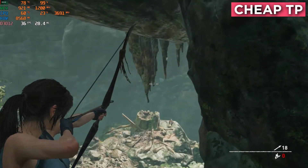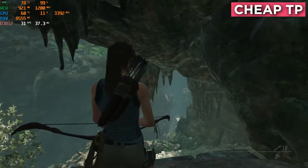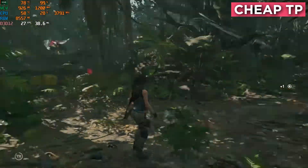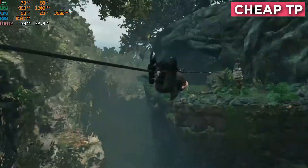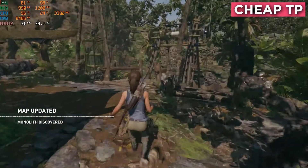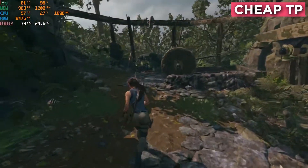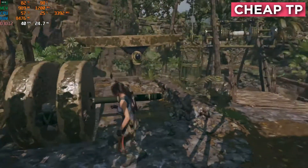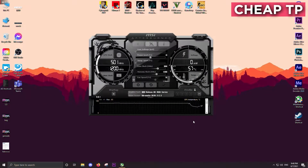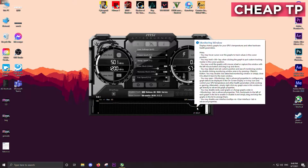The game kicked off with 78 to 79 degrees and it seems kind of stable now. Let's play it for half an hour and see the change. After half an hour, our GPU temperature is around 81 to 82 degrees and our game is running completely fine. When I turned off the game, MSI Afterburner indicates that the max temperature went to 83, while it went down to 56 to 57 after turning off the game.